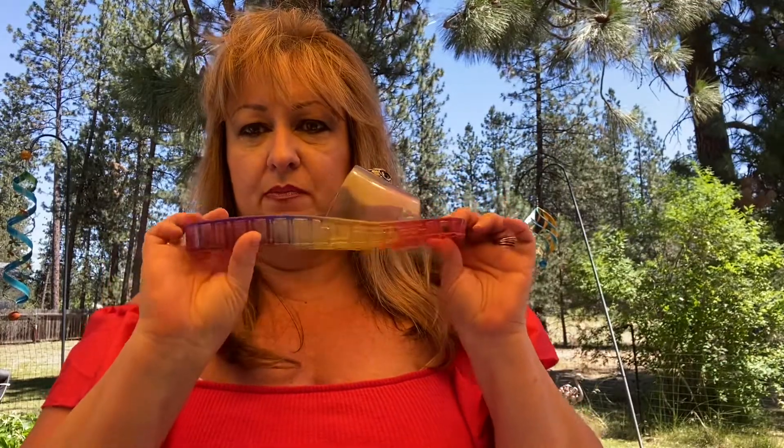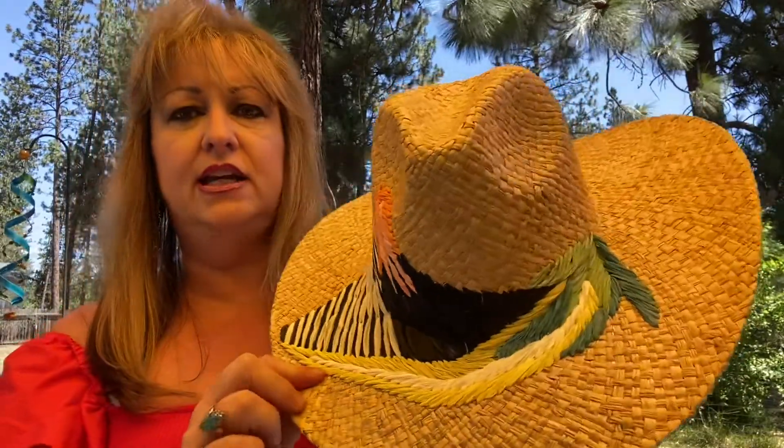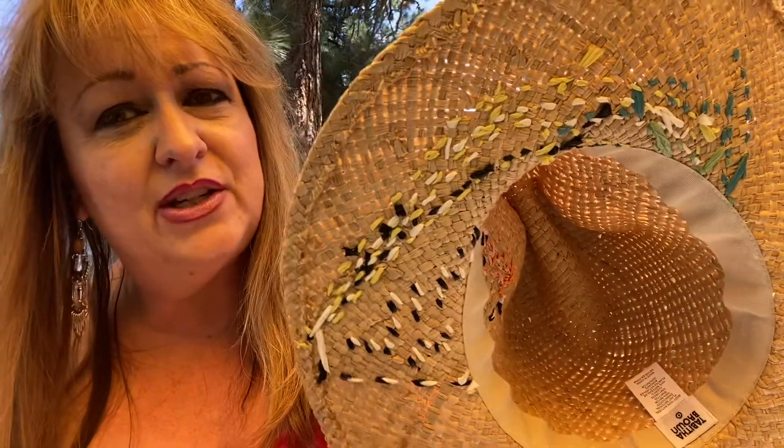The pants were thirty dollars and the top was fifteen, so my whole outfit is like 45 bucks — really cheap. For shoes I have my Kurt Geiger rainbow pool slides, really comfortable around the house and in the backyard, and you can wash them easily. Tabitha Brown also has a line of hats — this one was $25. It's a straw hat with a weaving design. The one thing I kind of don't like is the embroidery visible on the underside, but if I'm wearing it I won't see it, so we'll see.